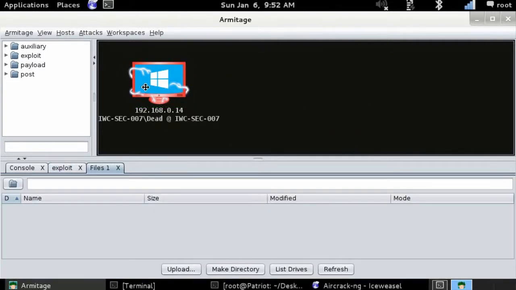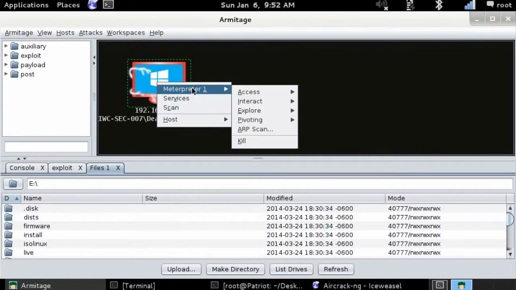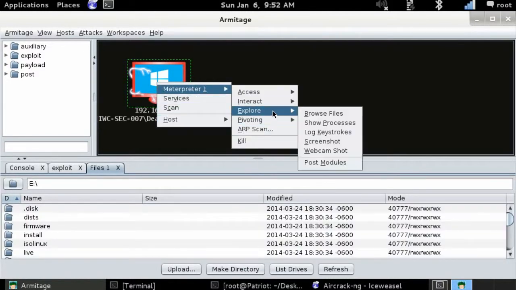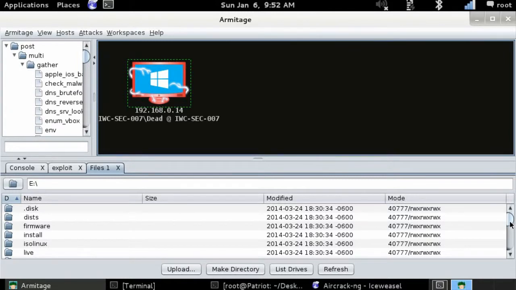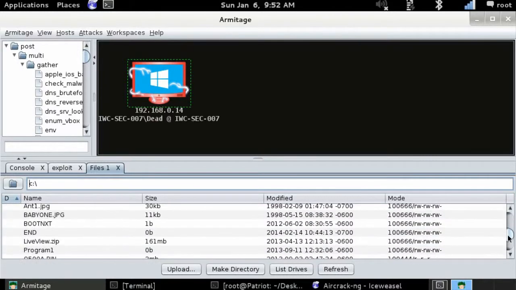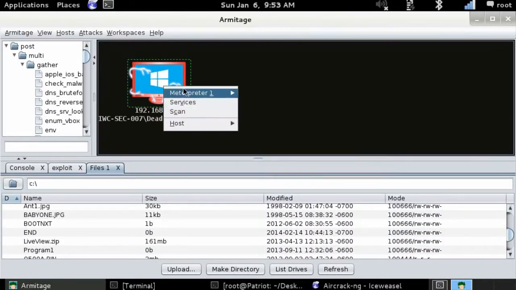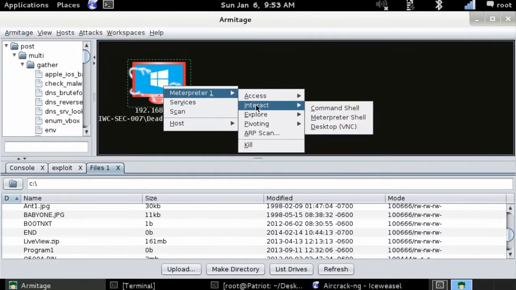explore. If you browse files, you can see all the files that are on the system. You can even upload files if you want to. And this is also where you can do stuff such as mess with the timestamps of the files. So we're going to go to the C drive. Perfect. You see the recycle bin. We see the data. We see the hiberfil.sys. We see all the kind of content that we would see if we were normally on a basic C drive.